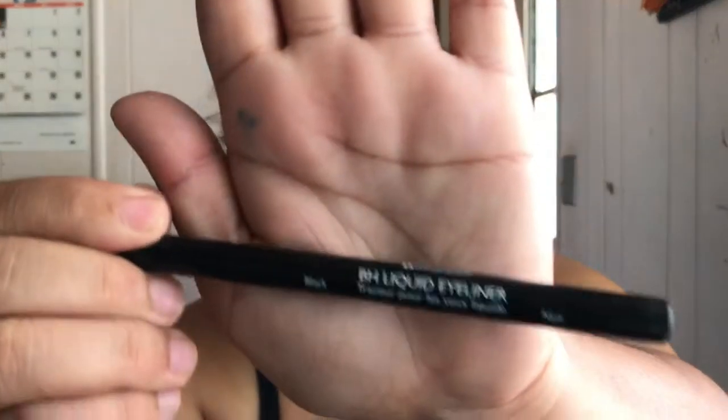But anyways, moving on, I'm going to be using my BH Cosmetics liquid eyeliner, which is this one right here, just for my eyeliner real quick. And then we'll move on to mascara, and then we're done with my look. So let's put on my eyeliner.